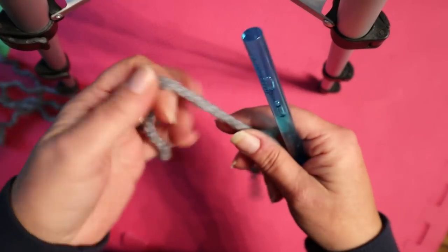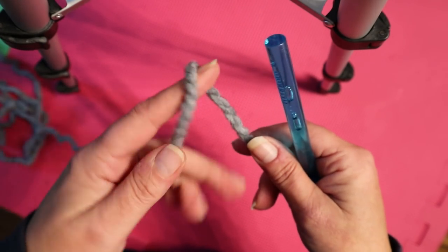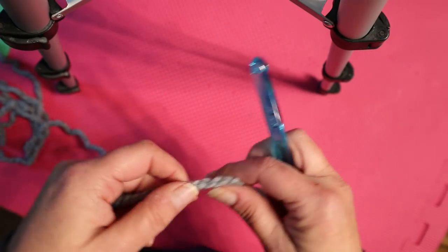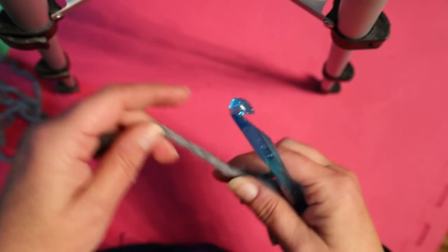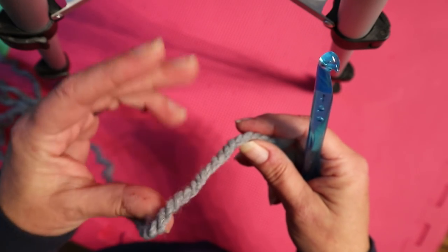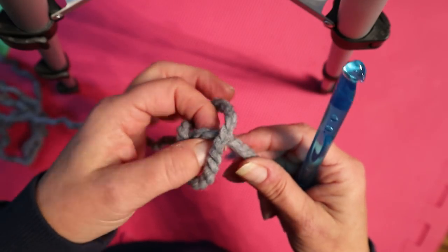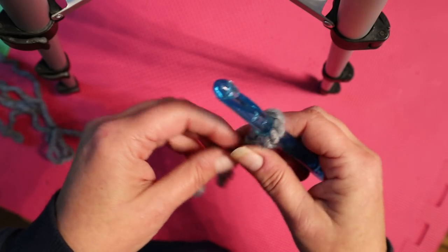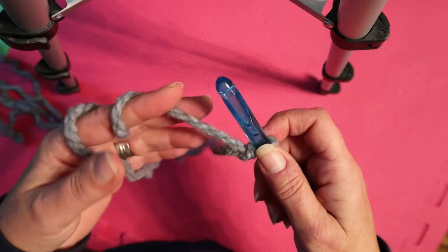Alright, let's try this. I'm going to try to go slow for any really new crocheters. First of all, you have your yarn — I'm using very chunky yarn, I think it's a size 6 — and a 10 millimeter hook. So first of all, you need to make a slip knot. The way I do it is I just flip it over like that, and then inside that loop I grab the tail, pull it through, and then put it on the hook and tighten it.